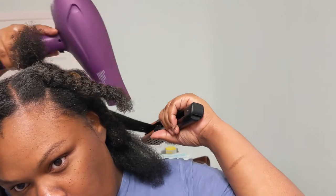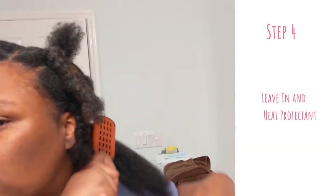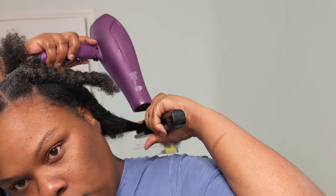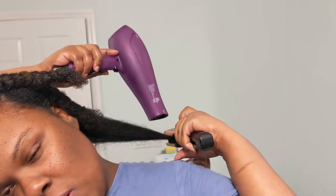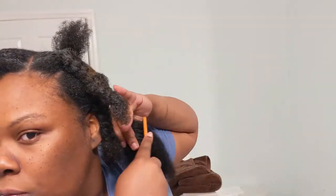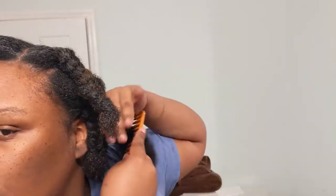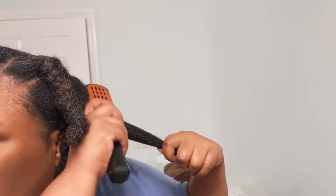The next step to getting a successful natural hair blowout at home is to follow up with a leave-in conditioner and a heat protectant. The leave-in I used was pretty heavy on silicones, and most heat protectants have some kind of silicone — they leave a thin film on your hair that helps protect it from damage. The one I use is apparently used in Dominican salons, though they keep their products secret; everything's in spray bottles and they don't show you product labels.